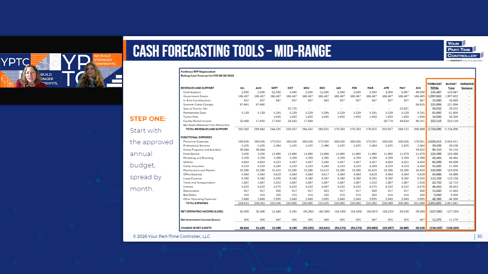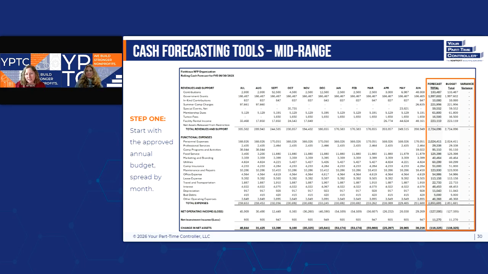So all we've done here is insert an additional total column for the forecast, which will now sum all the columns to the left. The budget column total will remain static. Say it with me, will remain static, right? Now we're ready to start using the tool. At this point, you now have the basis for a rolling forecast.